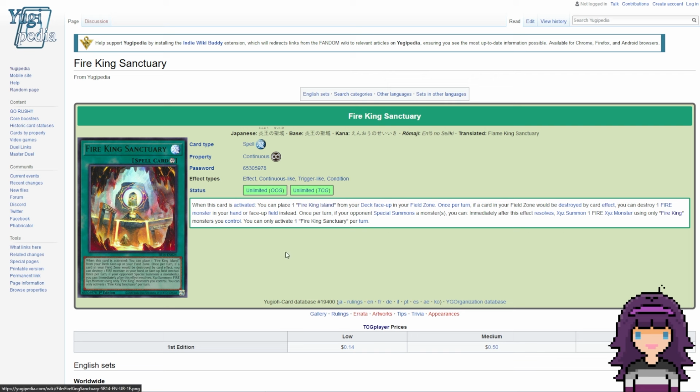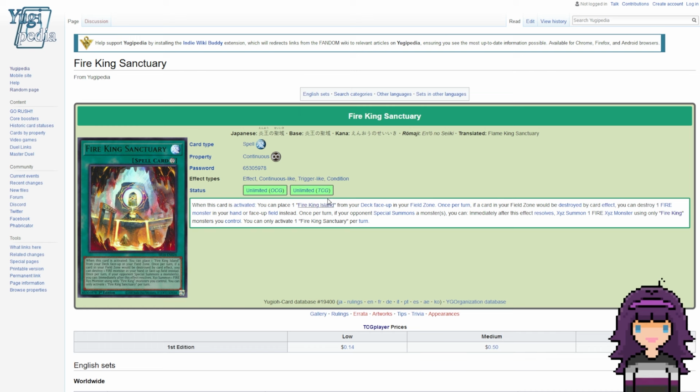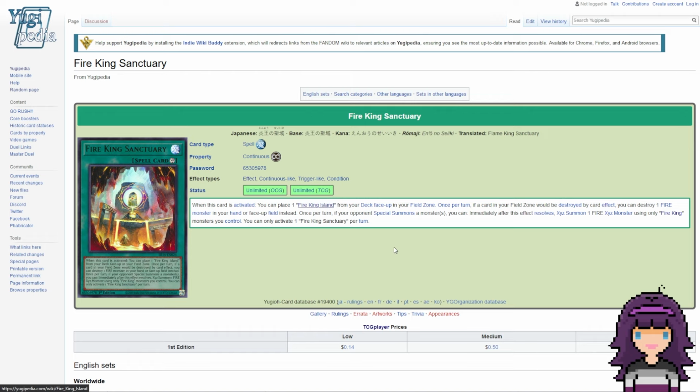And I don't know, it is very slightly odd to me that you would not just straight up search Fire King Island, because I don't feel like this card does that much extra. But maybe the deck thinning is worth it, maybe one of these minor effects is more important than I realize, but all in all, it does look like you still play a copy of this, as well as one Fire King Island, which again is a card that has already been released.